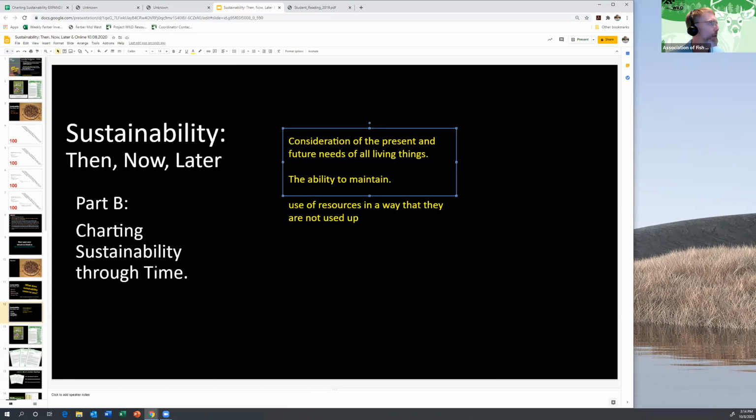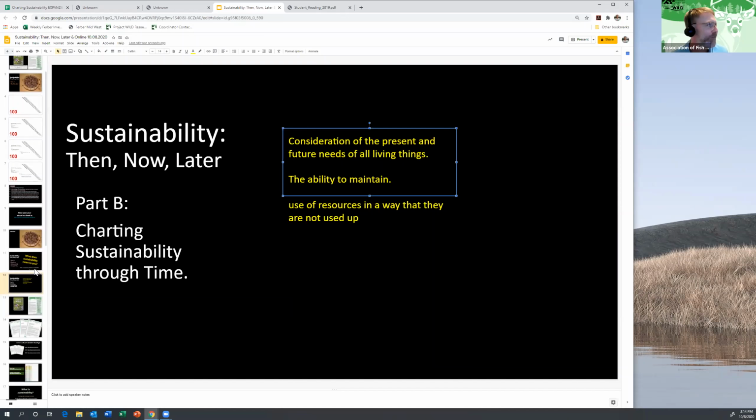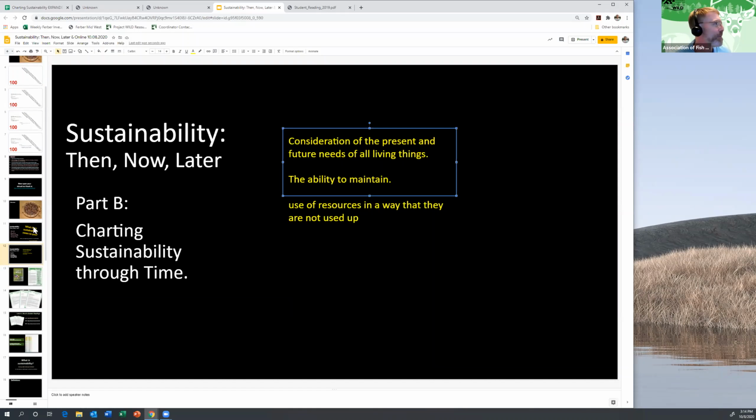Now, imagine with different audiences, you'll get very different takes on what sustainability is. With some audiences, it might be good to talk about the word sustain. What does that mean? And then what does it mean to be able to sustain? And soon after that, it gets very philosophical. That's a good starting point. All right.